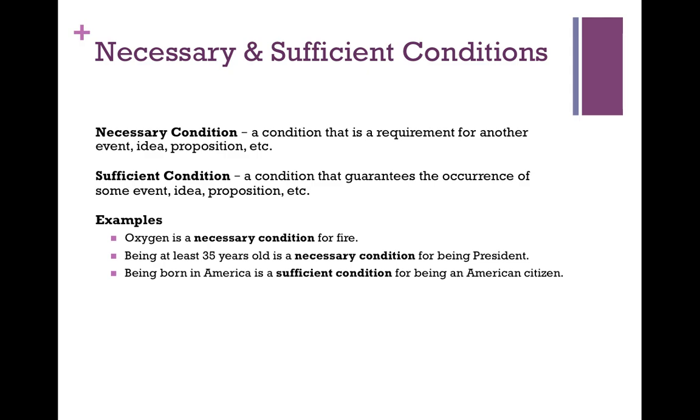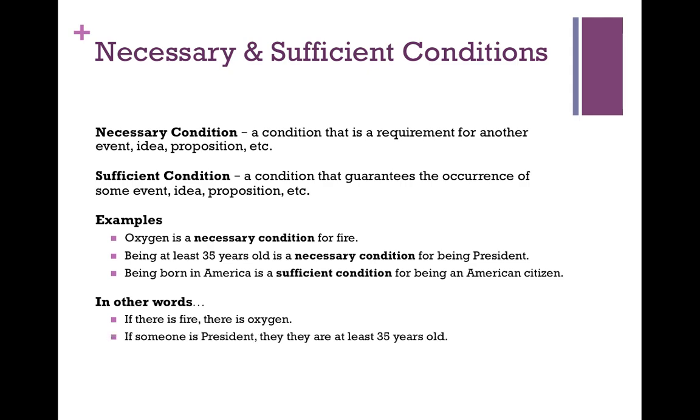Now you might be wondering, why in the world are you talking about necessary conditions and sufficient conditions here? Well, because all of these express conditional or hypothetical statements. So, for instance, oxygen is a necessary condition for fire. You might say it a different way, which is, if there is fire, then there is oxygen. And what this is saying here is that anytime fire is present, you will have oxygen. In other words, oxygen is a requirement or necessary condition for fire. Here's another statement. If someone is president, they are at least 35 years old. That is telling you that being 35 is a necessary condition for being president.